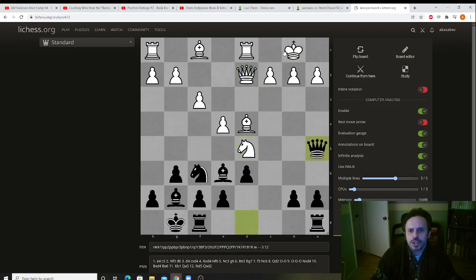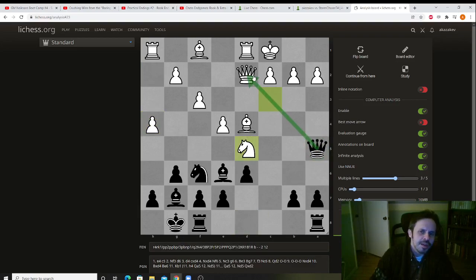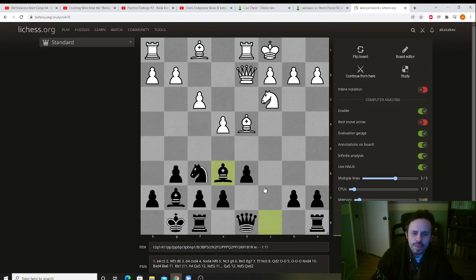Because let's go back. Let's imagine he plays h4. Now queen a5, knight d5, I can trade queens, and it's a check. Which means he doesn't have time to take. At any rate, back to this world. This is the point of king b1.